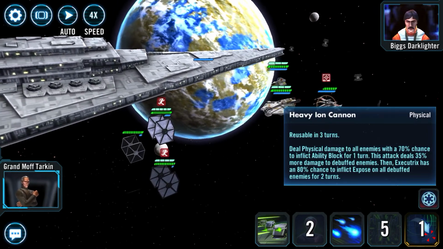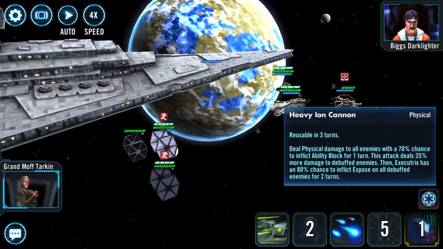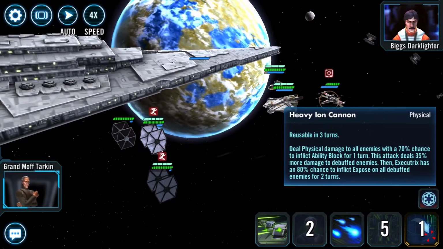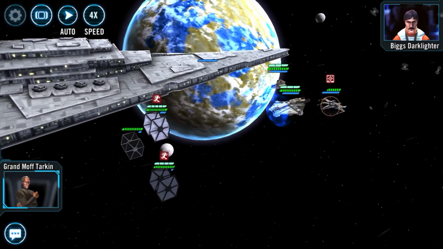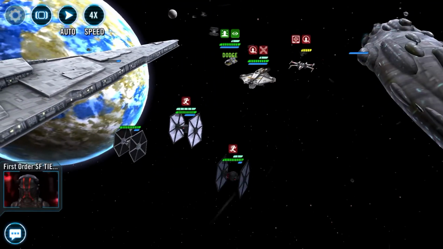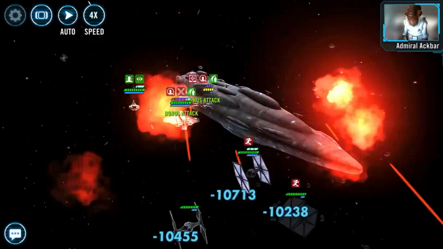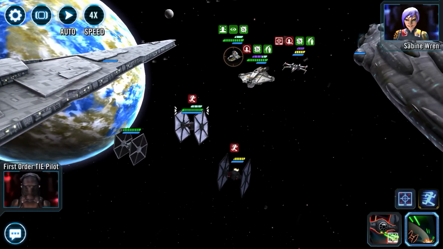So my abilities in my capital ship are maxed, so you're going to have one tier lower than where I've got them at, but it all is relatively the same. So usually I'm going to go ahead and go with the AoE just to see if I can get some ability blocks to kind of cripple their fleet. So you can see I'm starting to take some pretty decent damage here.